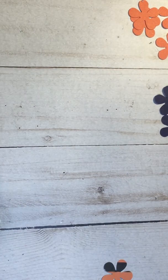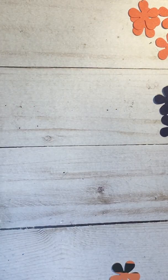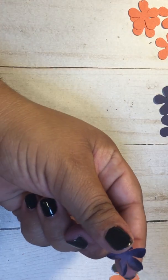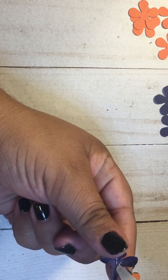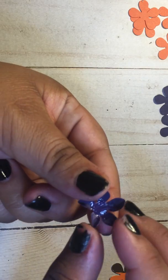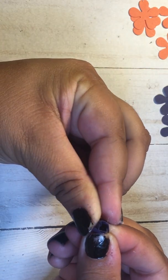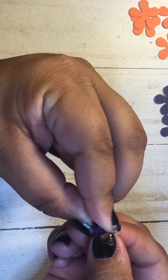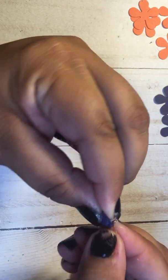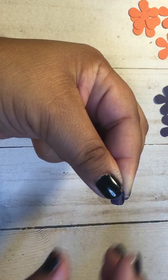Let me get this glue to come down. I like this Fabri-Tac glue, but it's really annoying because it bubbles up on top when I'm not using it, and the glue goes down so quickly. Alright, so we're going to apply it in the middle and a little bit higher, and all we're going to do is form these together to make a bud. Once you have it together, hold that, applying pressure, and let it dry a little.